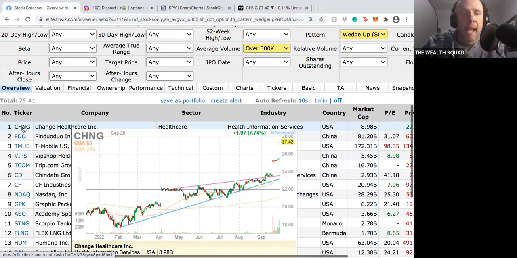If you look at this pattern from back in, it's almost completely identical. I talked about this in understanding the candlesticks and looking for clues and patterns, right? You can look at that time frame on CHANGE from January all the way to April and look at the candles from like mid-May or the beginning of May all the way until September, and you can see that that's almost completely identical to that same pattern. So those are the things you look for when you're trying to understand the candlesticks and you're looking at these stock charts. Don't just look at the year chart. Zoom out and look at, you know, a 2-year chart, 3-year chart of it, right?